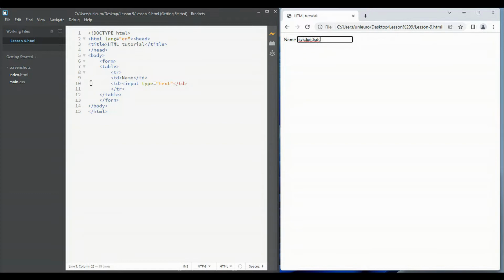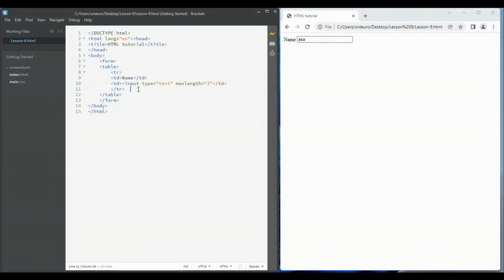Now we want to add in here another attribute, maxlength. Maxlength 3. We can't type more than 3.